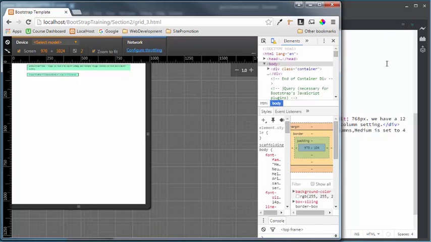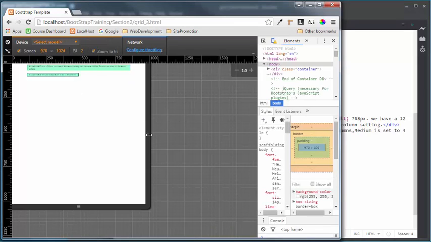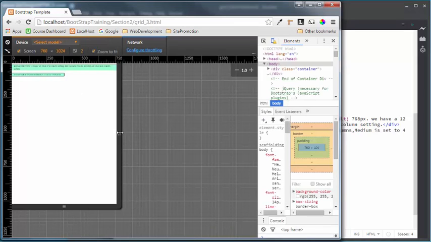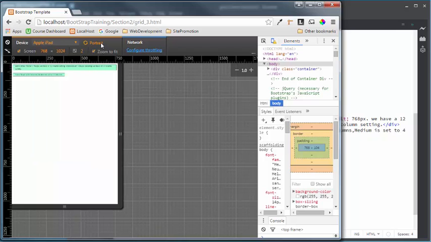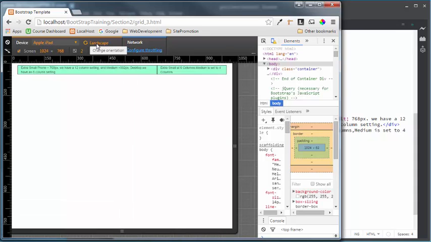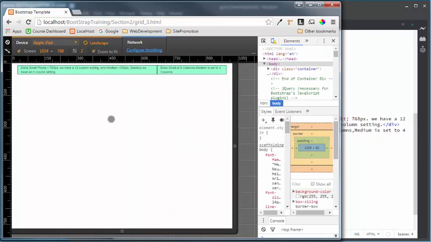You'll notice now it's changed size. Our layout has changed based on how we've configured it inside of our grid system. And then if we get down to the mobile devices themselves, which are 768 or less, this is what our actual small devices or phone devices would look like. What's cool with the Google Chrome tools is I can select individual devices. If I want to see what this looked like on an iPad, I could select the iPad, and then select the portrait or the landscape view of that particular iPad. And it's telling me how this layout's going to look in that type of device.